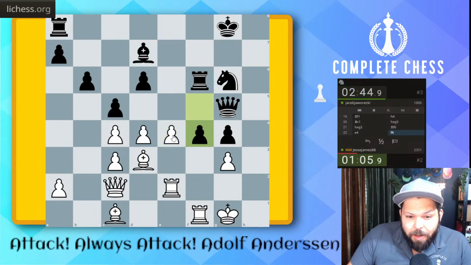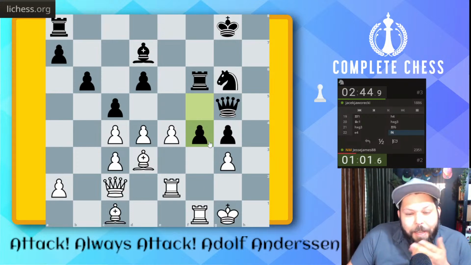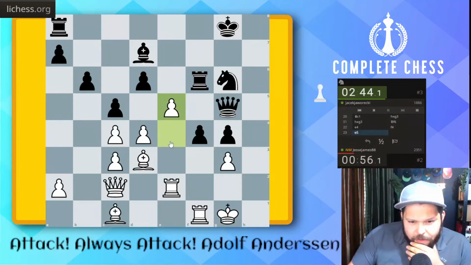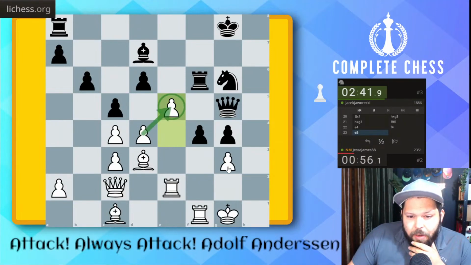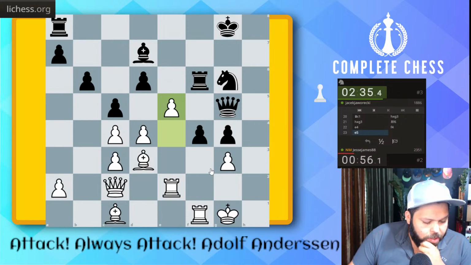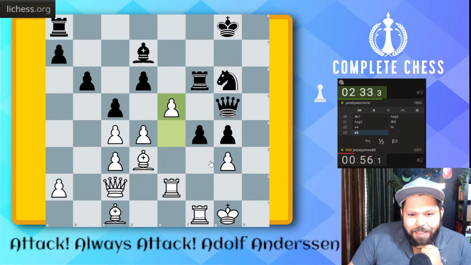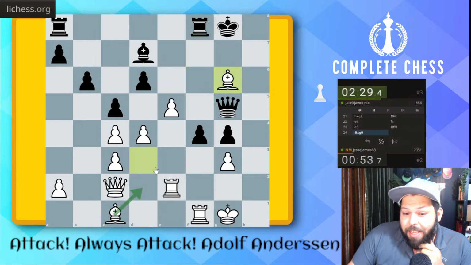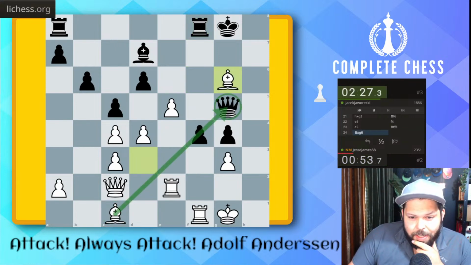Ooh, e5 here? Is this working? Pawn takes, rook over. Oh my gosh, what do you play here? This has to be wrong, but how do we punish it? e5? The idea is pawn takes, rook takes here. An easy calculation, right? Dear Lord, what is happening here? Okay, bishop takes g6. They just dropped a piece.